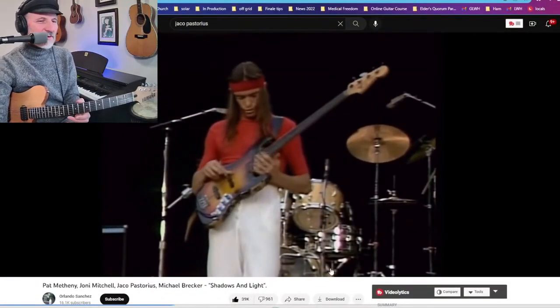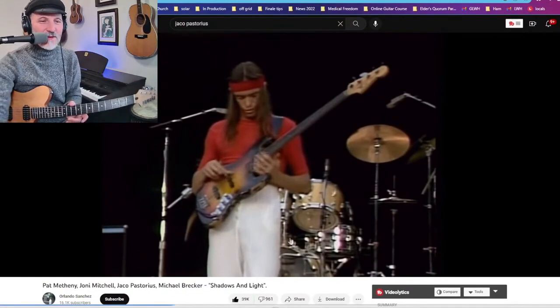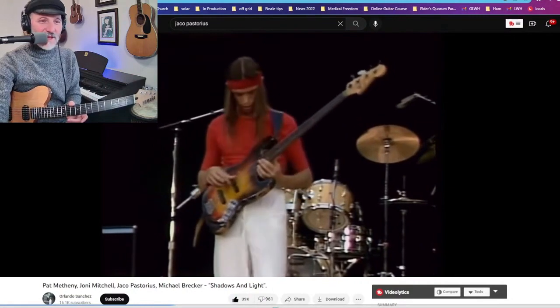This is Jaco Pastorius. I put him in because I like to look at bass players too. They're amazing, right? Especially Jaco. Plays a fretless bass.